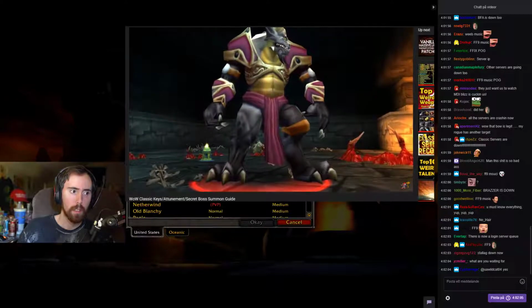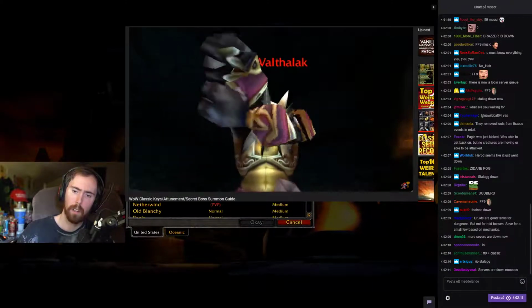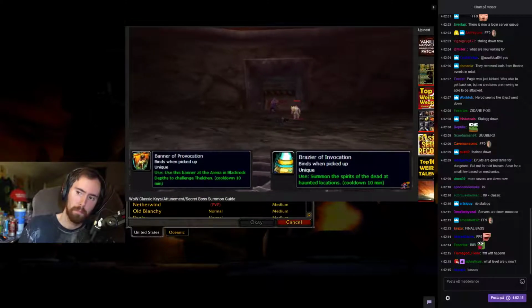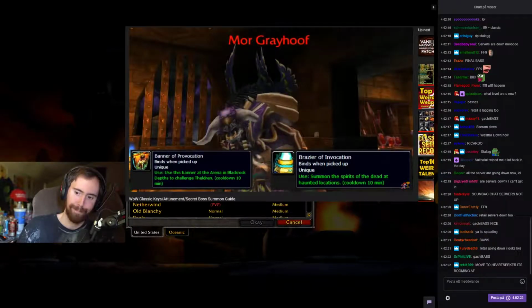And lastly, you visit the Upper Blackrock Spire and head to the Beast room, who can be found near the end of the raid. And here you summon Lord Valthalak, who's like the final boss of the chain. He's the big one. All of these bosses drop their own unique loot, and the Banner and Brazier are infinite use, so it's always good to have these at the ready for some bonus loot whenever you're running these dungeons.